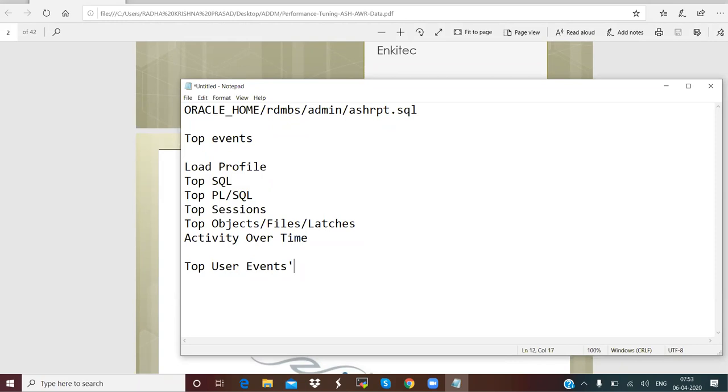Okay, so you can see the top SQL. Even if you forget the remaining metrics, the most important point is the top SQL. The top SQL will list down all the SQL statements that have the highest percentage of the collected data, the sampled session activity history that has been captured from ASH. It will show you all the top wait events with all these SQL statements.